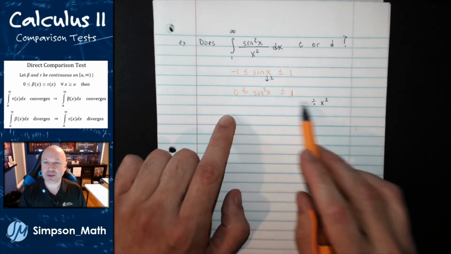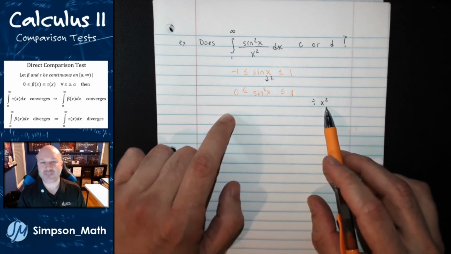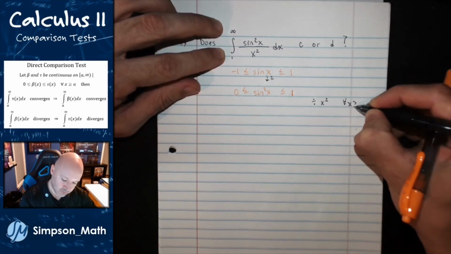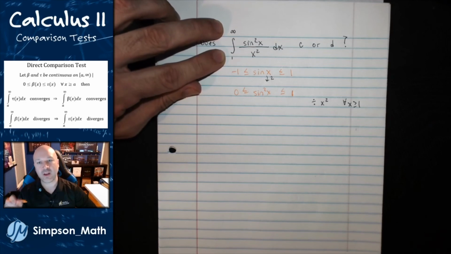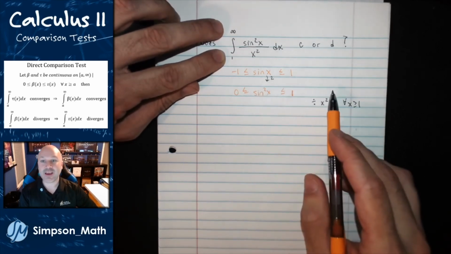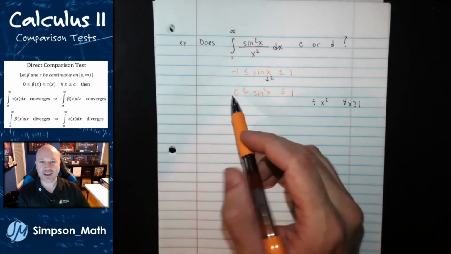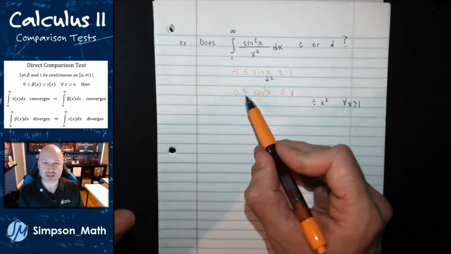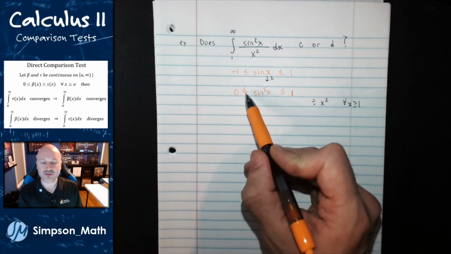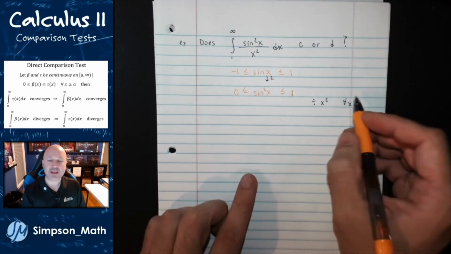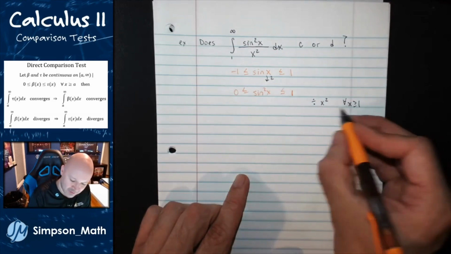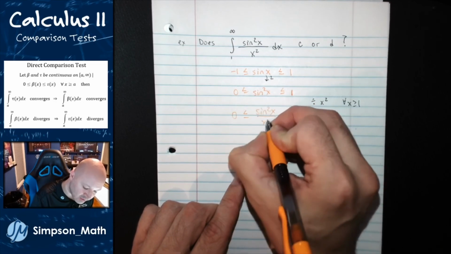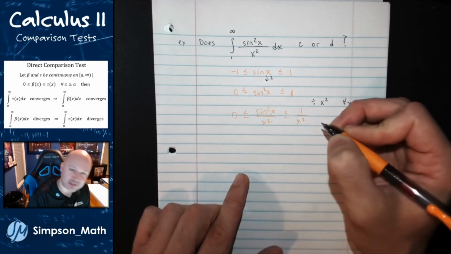Well, that's dangerous because x could be 0, and I cannot divide by 0. But, oh yeah, don't forget our interval. We're just talking about numbers 1 and larger. So dividing by 0, you can't do that. Dividing by a negative number would flip the inequalities. Dividing by a fraction may not always make this true. But if I'm talking about values 1 and larger, then the inequalities will hold. 0 divided by that is still going to be 0. I'll have sine squared of x over x squared and 1 over x squared.